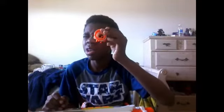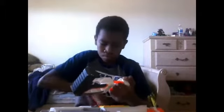Scope. I always wanted a Nerf gun with a scope. Oh yeah, this looks so good. I could have got distracted, but I didn't. So, the stock. This could be boring today because I know what it is. Yeah, so we got the stock.